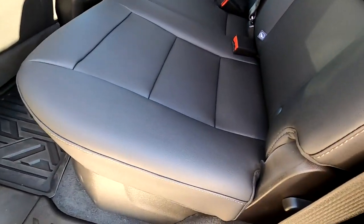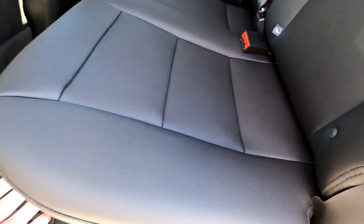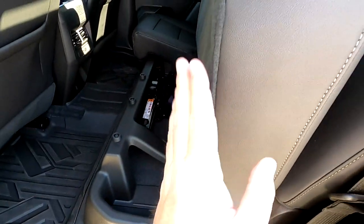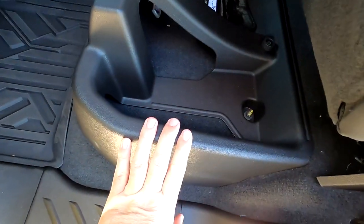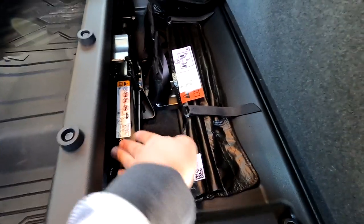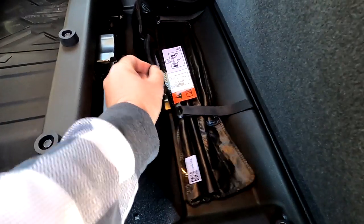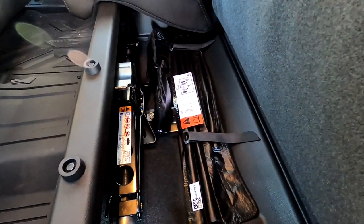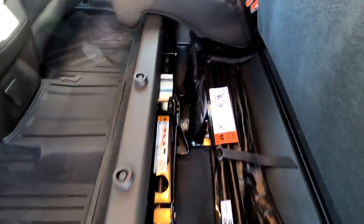Okay, now the seats do fold up, however, they're locked in place. So you have to trip this little handle here, and then once you lift this handle up here, which I'm gonna do, then you can lift the seat. And it locks in place up here too. So you do have some small storage, but the majority of what you have back here is your jack and tools, things like that. And of course your jack instructions.